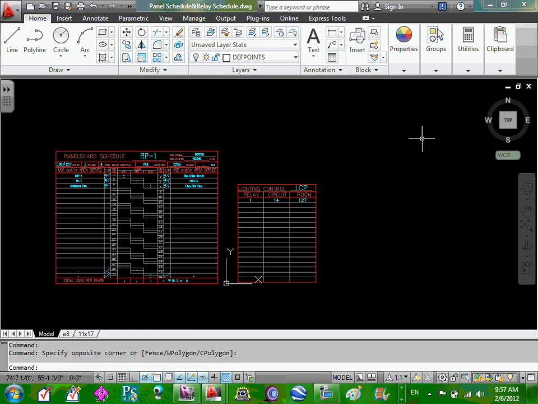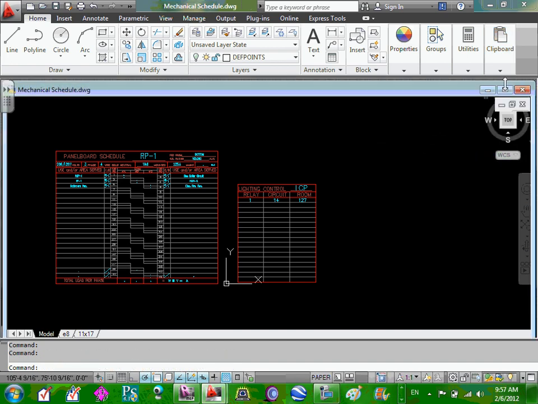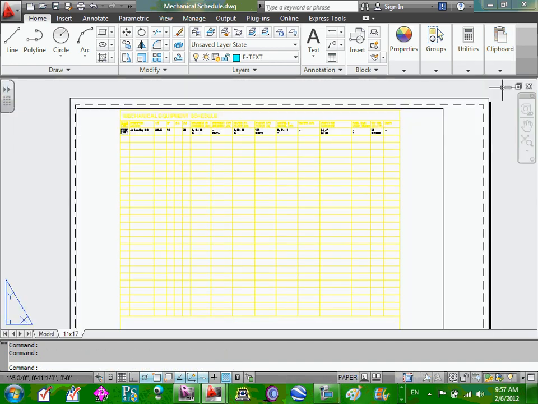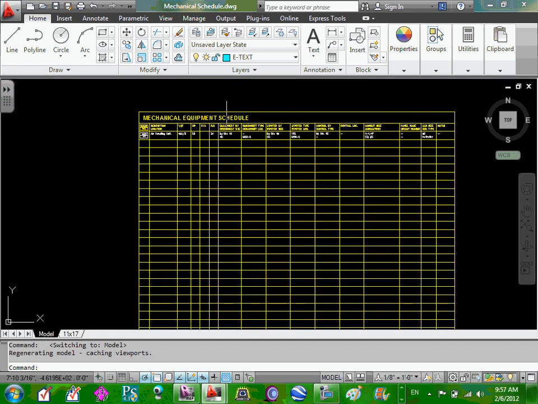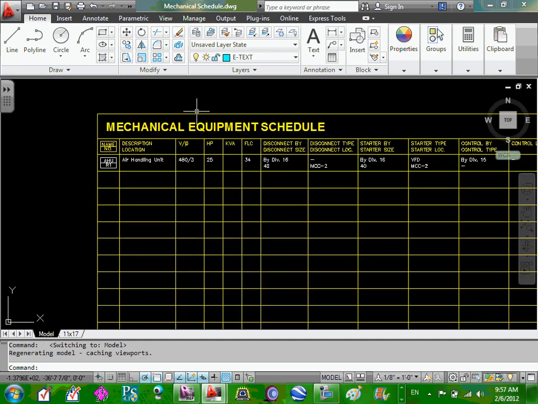Did it open two of them? Let me just check here in CAD. Yeah, I opened two of them, two files. When you go to the mechanical equipment, here's what you're going to see. In order to fill this one, please have 1.3, which says mechanical equipment, page 12. That's where you're going to be, page 12. I have the first one filled for you.